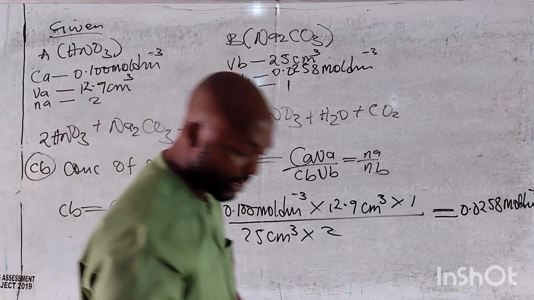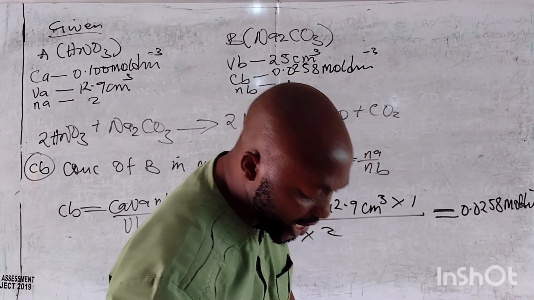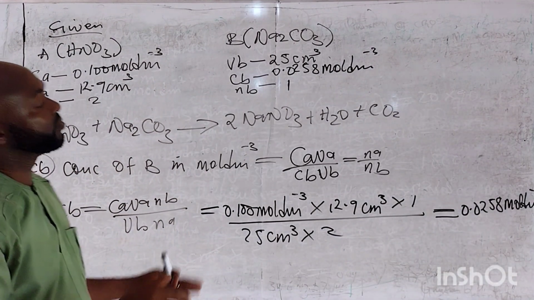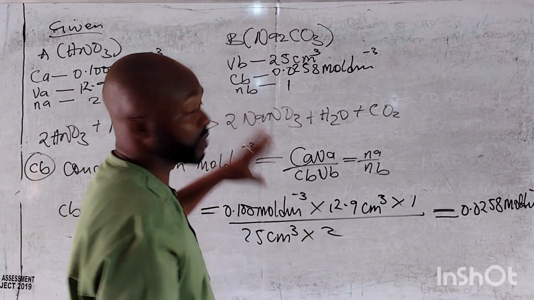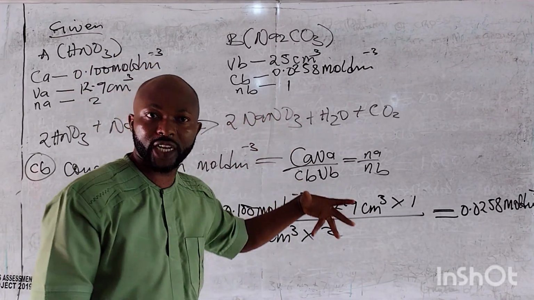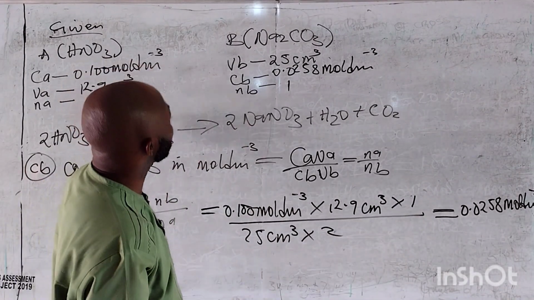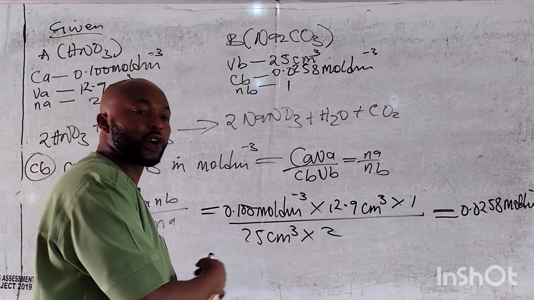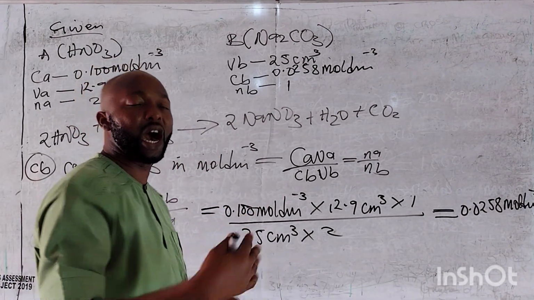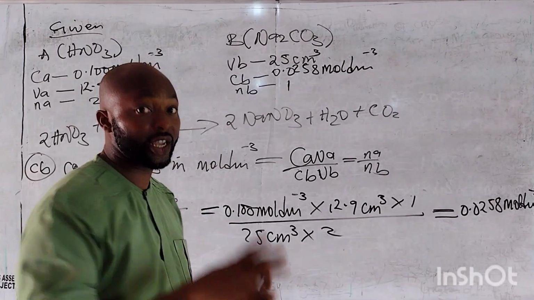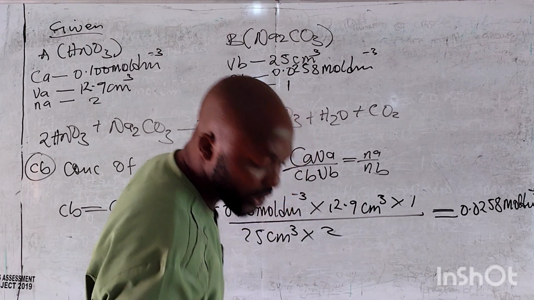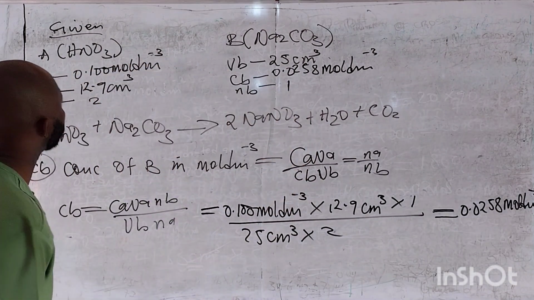So let's see the next thing. They are asking for the mass concentration of B in g per dm cube. Remember, most of the time they will give you the percentage of water of crystallization. They give you the mass of the hydrated and you look for the anhydrous. Now, according to the question, they give us anhydrous compounds, and we want to get the mass concentration of the anhydrous. As we proceed further, we'll see how they bring all the questions together. They can get us confusing sometimes. So let's proceed. Mass concentration of the anhydrous, that is g per dm cube.